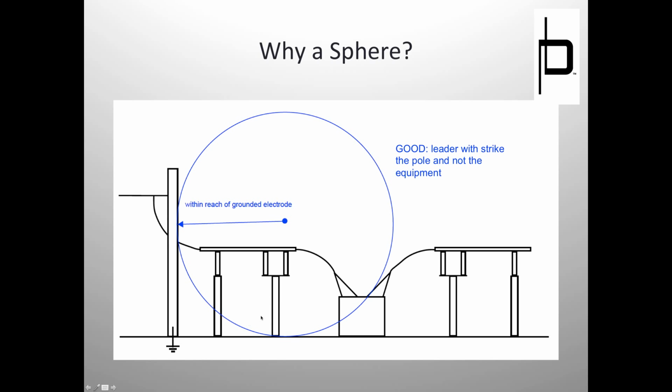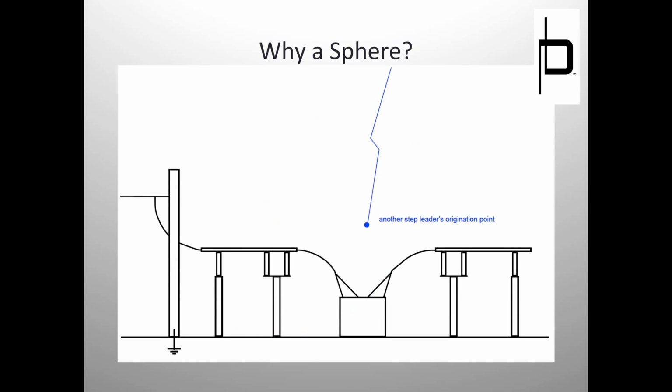Now, it could strike a grounded object here, like this object is grounded, right? But if it strikes that without causing flashover to our insulators, then there's no damage done there. So that's okay. But most probably, the vast majority of the time, and I don't want to assign 90, 95, 99%, whatever it is, because lightning is a highly probabilistic phenomenon and we don't know exactly what it's going to do every time, but experience and observation tells us that if given the choice, it's going to strike the grounded electrode. Okay, so any questions about that? No. Okay, so let's look at another example, right?